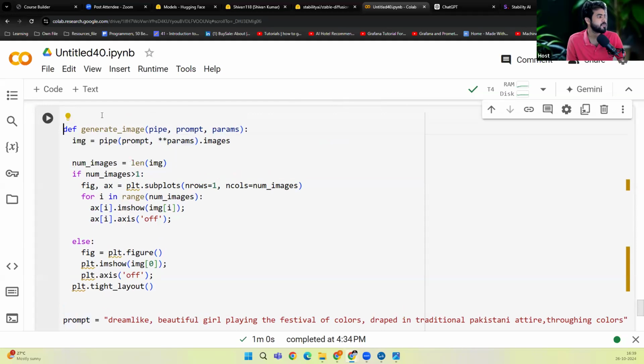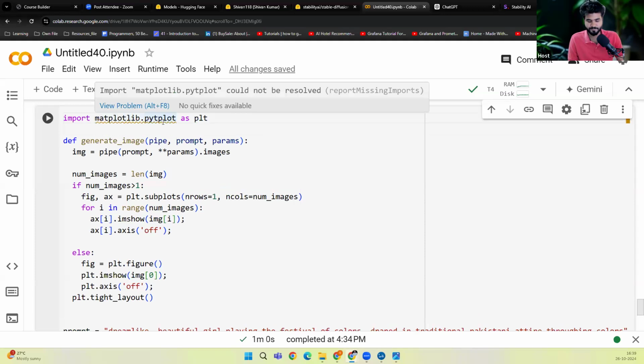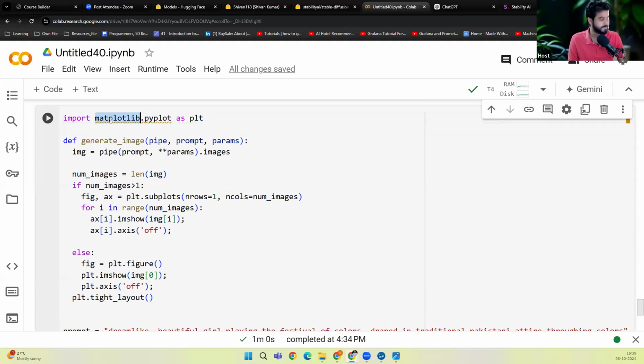Apart from this, I'm going to import matplotlib.pyplot as plt. Matplotlib looked like a spelling mismatch, but now this is fine.